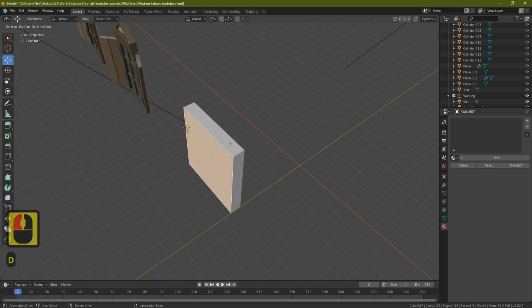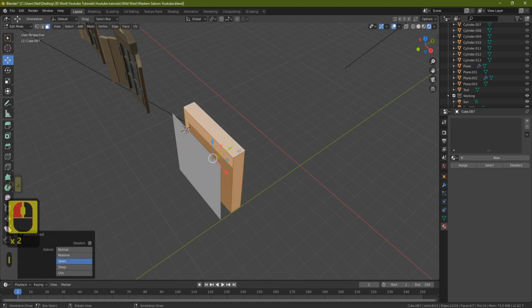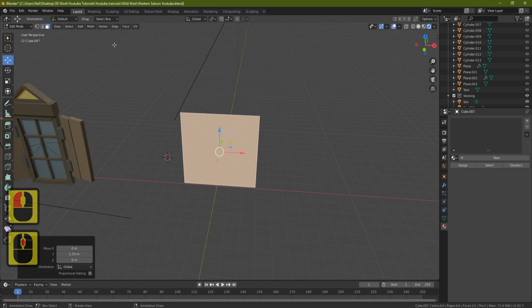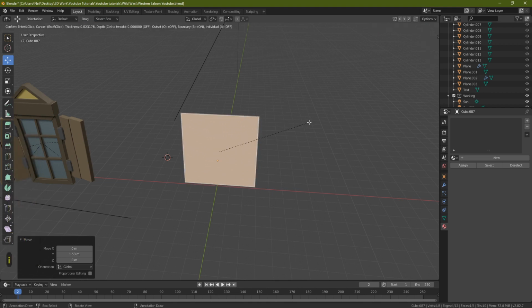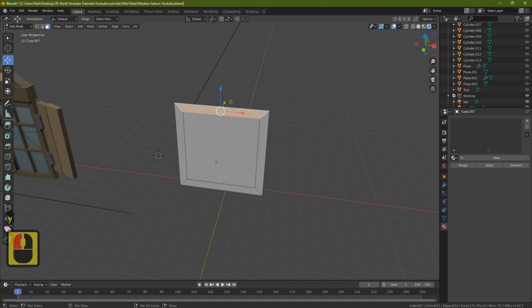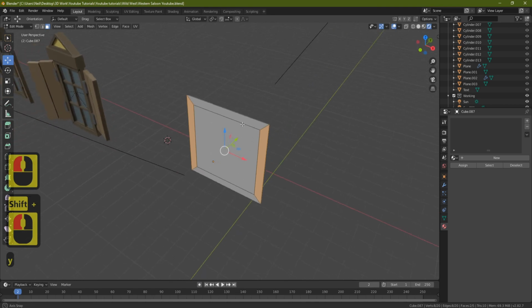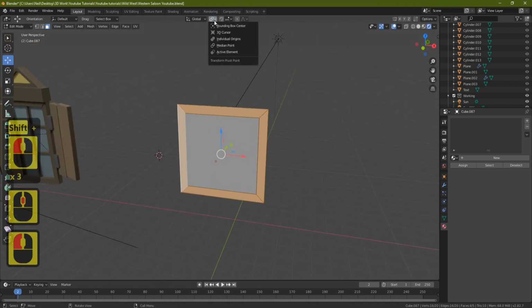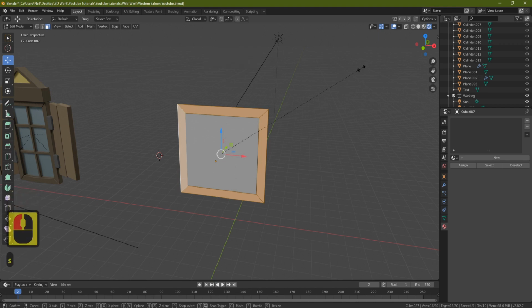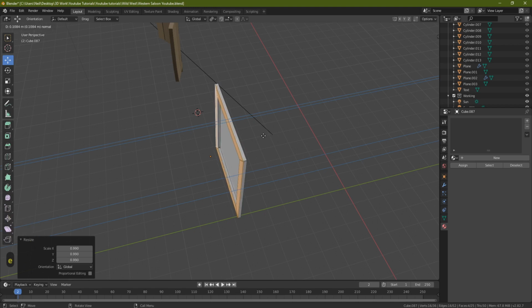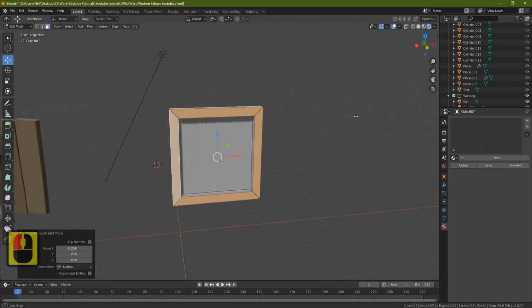grab this, Shift D, could have done this with a plane I guess, delete vertices, and now we'll use this to make our window. So let's press I, insert, grab this part, press Y, this one and this one, Y, this one and this one, Y. There we go. So now I can grab these four, make sure I'm on individual origins, press the S button, and then press E, bring them out, and there we go.